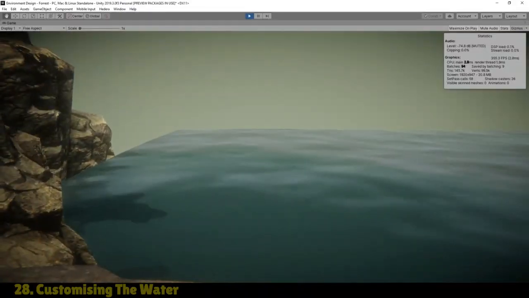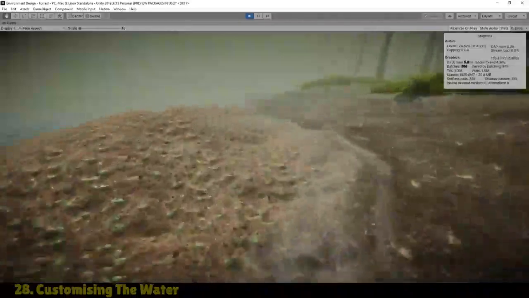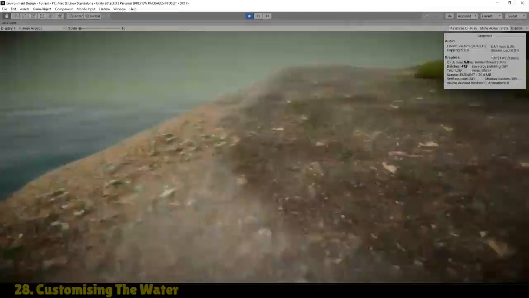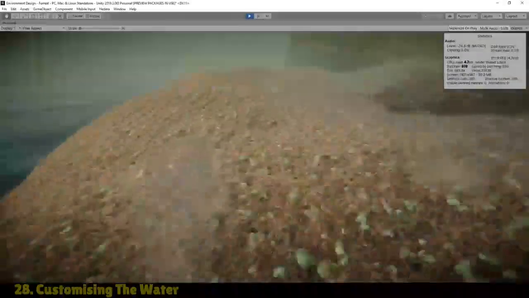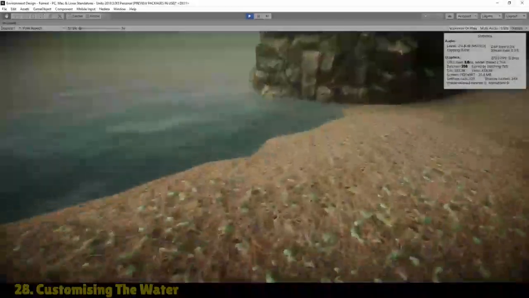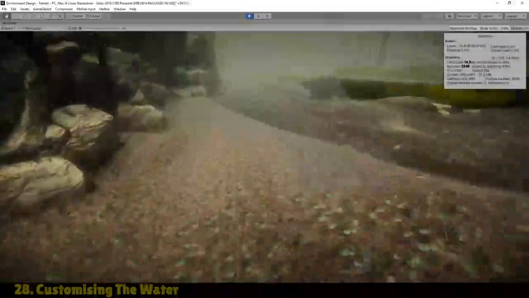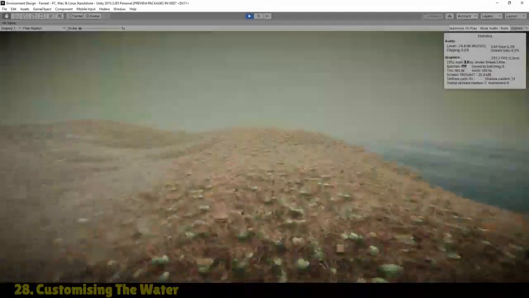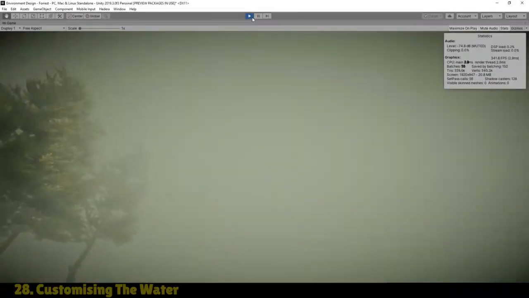And the water sort of ends there as well, so I need to extend the width of that water. Okay, yep. Alright, so that's not so bad. That kind of looks like a build-up that you might expect on the beach.